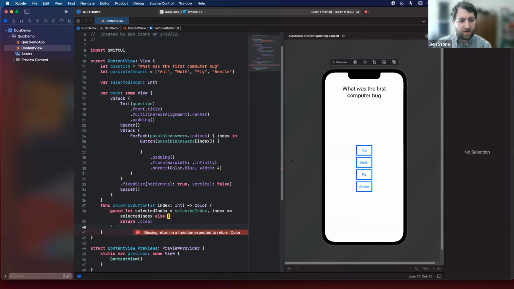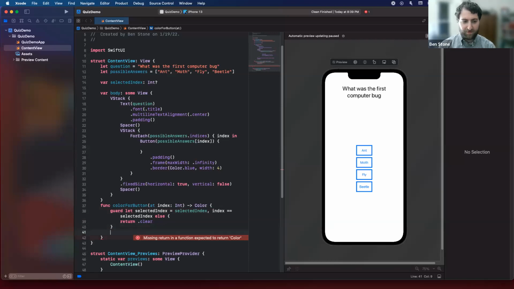So this is here, Swift is a compiled language, which means that at the end of each code path, you have to return whatever your function is returning here. So that's what happens in this state right now, when we haven't clicked on anything.